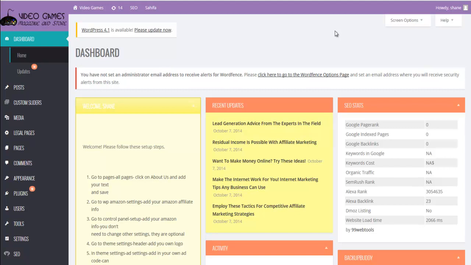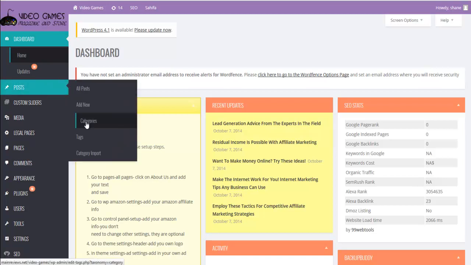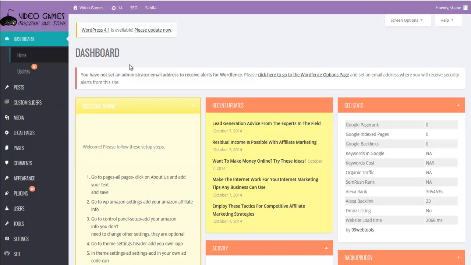Okay, so let's say that we're ready to add our first unique article to our site. Now, I don't have my article back yet, so I'm just going to use another article to demonstrate what we're doing. Normally, what we would do is just add a new post into our category or create a new category for our post, or whatever we'd like to do. I'm going to do that, but I want to show you something else.